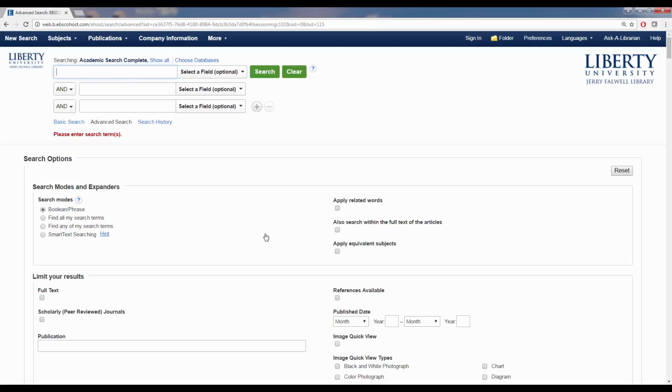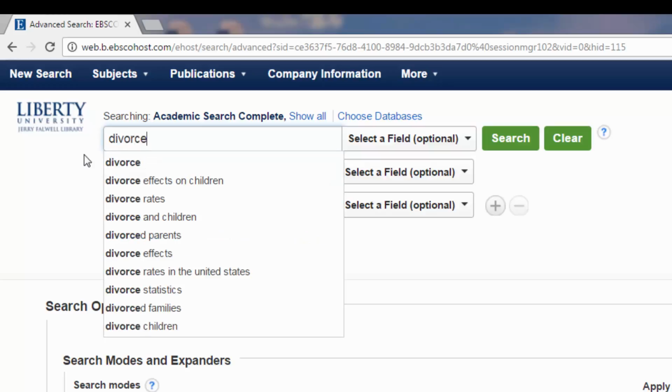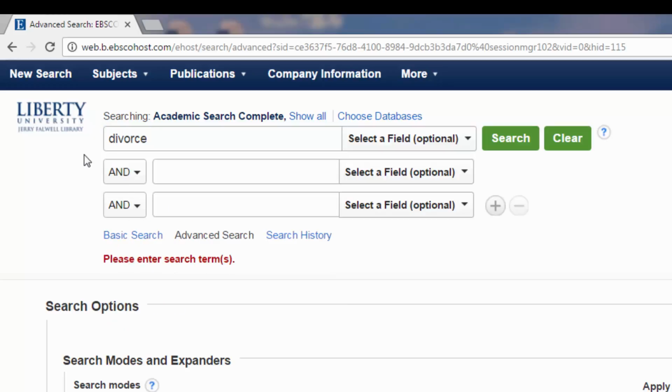I'm going to highlight a few different features. You will notice that 3 search bars will appear in the top left-hand corner. Sometimes you can get away with just using the one search bar at the top, but let's say that you want to do a search on the effects of divorce on children. We will use a couple of tips and tricks to show you how to do this. You can use the first search bar to type in divorce. Again, sometimes you can get away with using just this one search bar, but for our purposes, let me show you a couple of other things you can do.